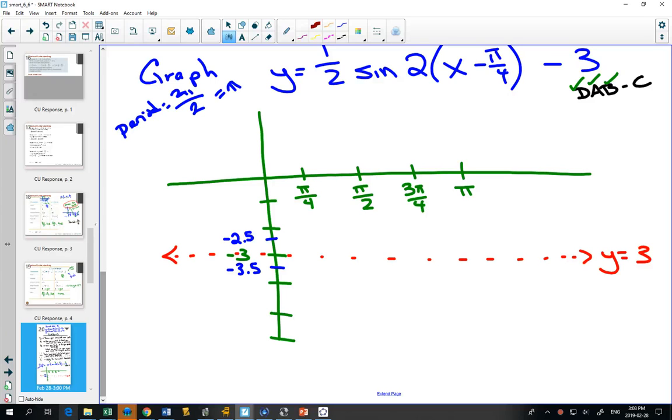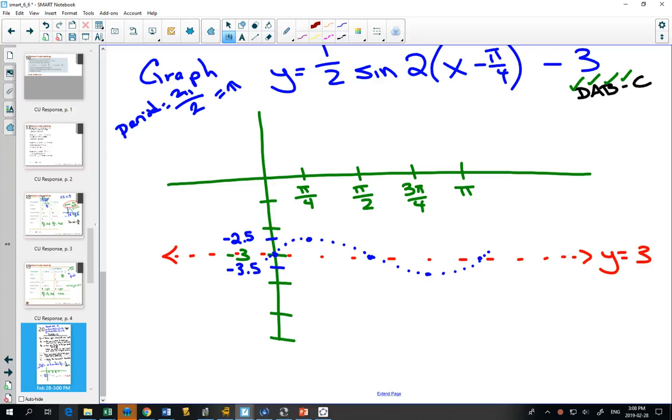The next is the dash. This is where you draw your sine graph without the translation, without the phase shift. So sine graph starts in the middle. So there's our center line. At the first tick mark, it would be at a maximum, then back to the middle, then to the minimum, then back to the middle. And we draw this with the dotted line because this is not our final graph. This is just our graph without the phase shift. We have now done the dash.